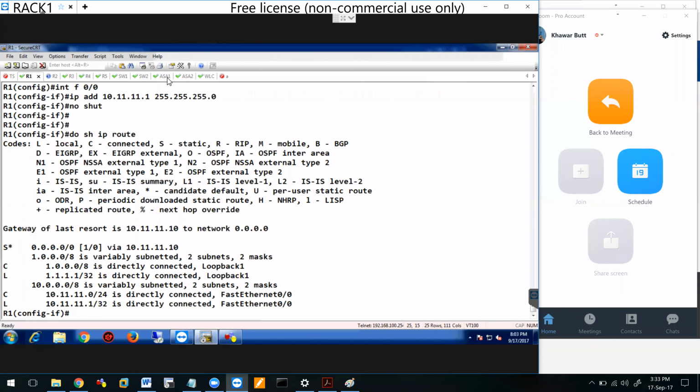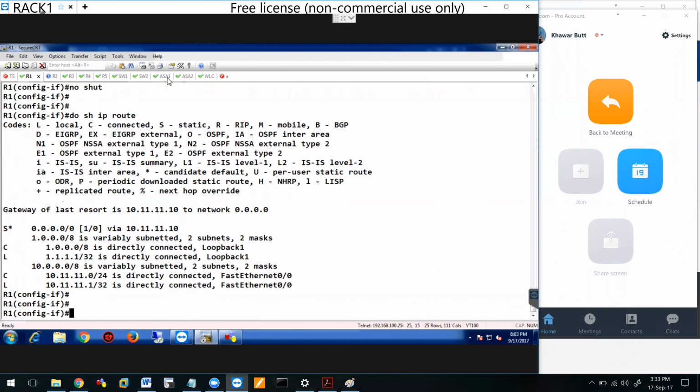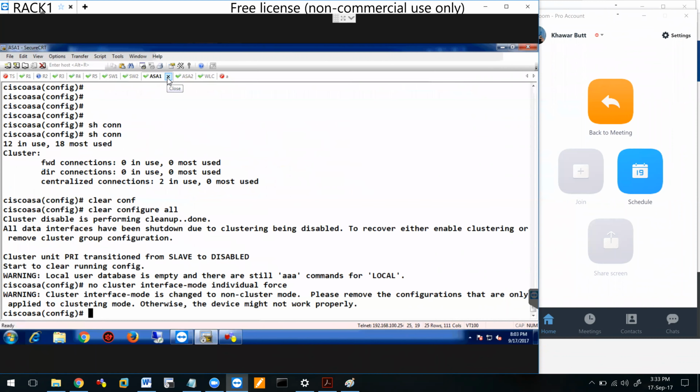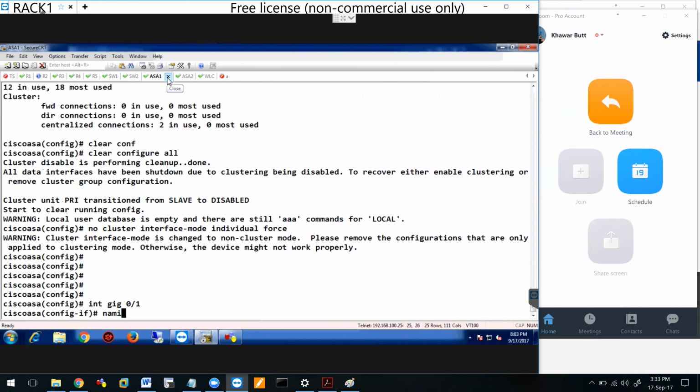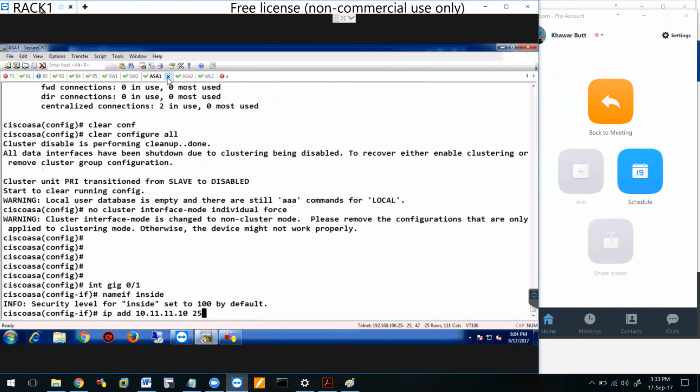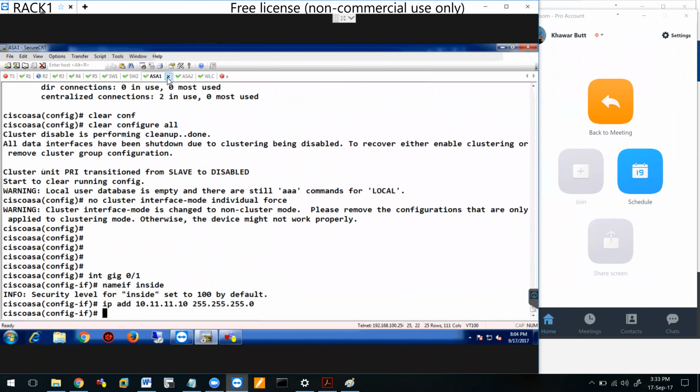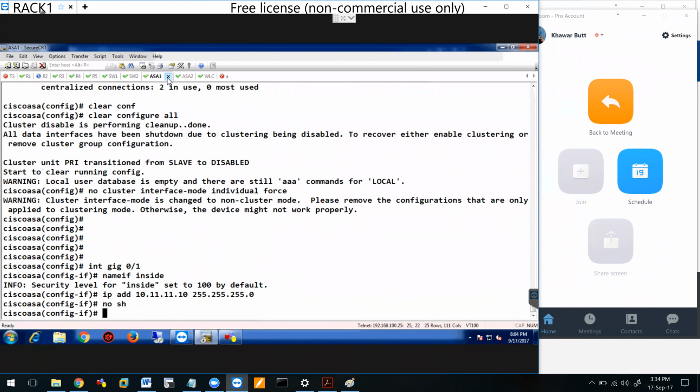ASA1 interface gig 0/1, which is the inside. Should be able to ping 1. Give it some time. There you go.